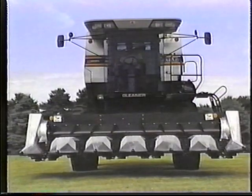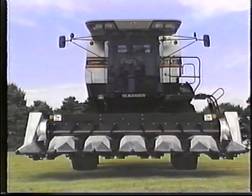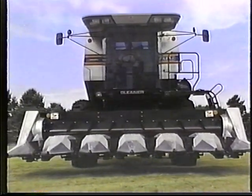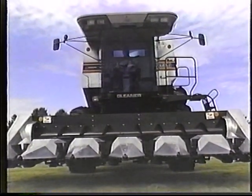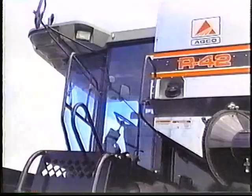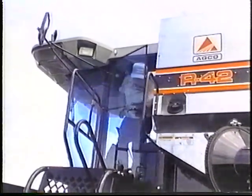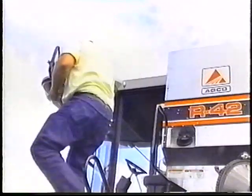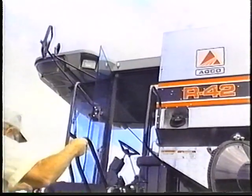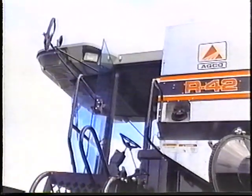this major competitive advantage. The entire process consists of removing the head from the feeder housing, moving the combine to the other head, installing it, and making a few adjustments. The Gleaner Combine can handle a host of crops. Each requires slightly different setups. Today, we'll look at a crop changeover from corn to soybeans.